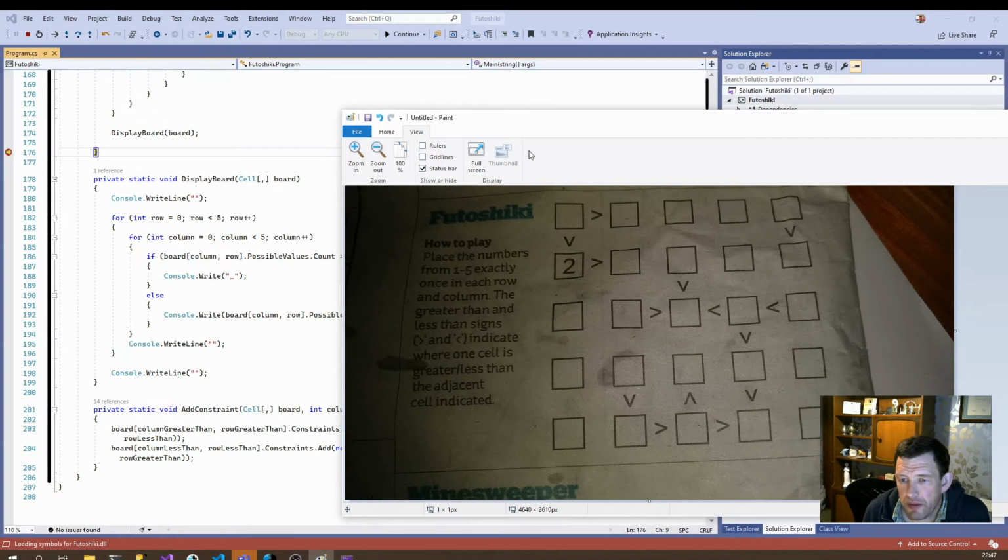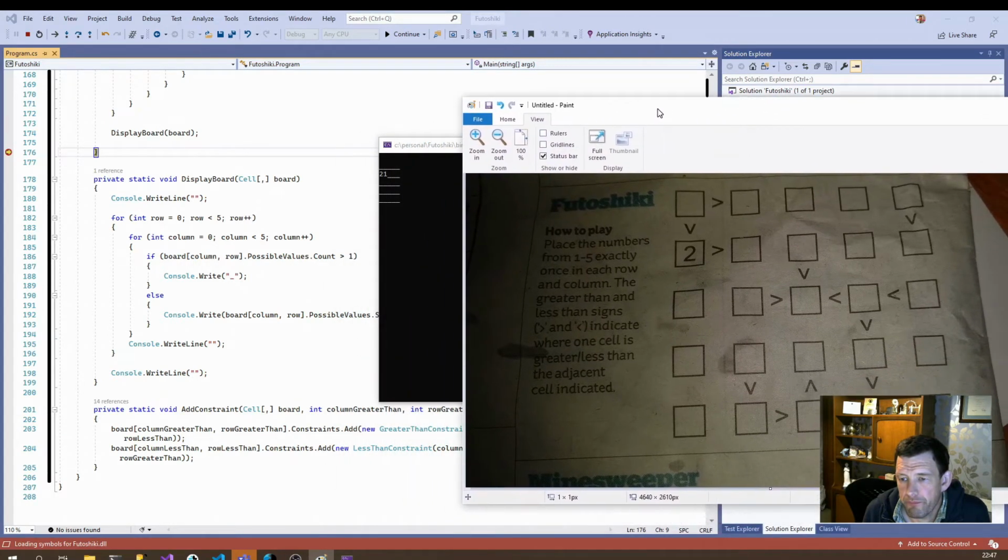Looking at how we'd solve this manually. How would we solve this manually? So here, this is obviously quite constrained already. So if that was a 1, that would be a 2, 3. Oops.